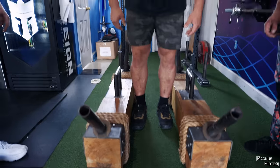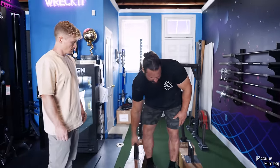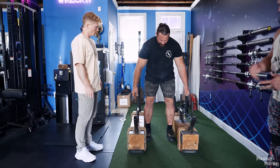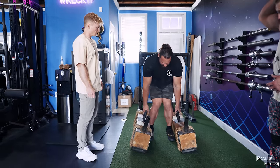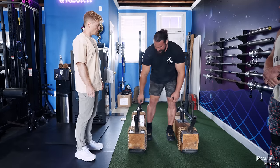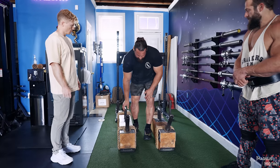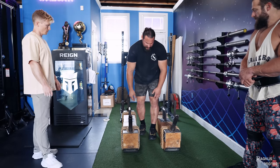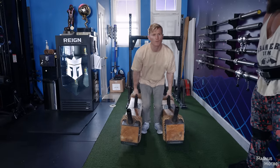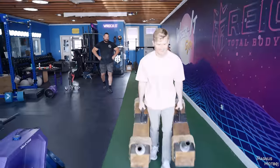So for farmers, you never want them too wide. I've seen a lot of people make this mistake. They start out wide, a wide stance. But the thing is, for this weight to go up, it's gonna have to first rock in to make the same line or to get in line with your shoulders. So to create efficiency, even though it's a little counterintuitive, because we're all used to deadlifting or squatting, wider stances, really narrow. Oh! Nice. Whoa, it's too strong for his own good.